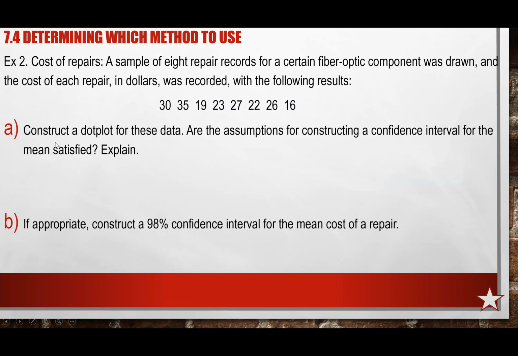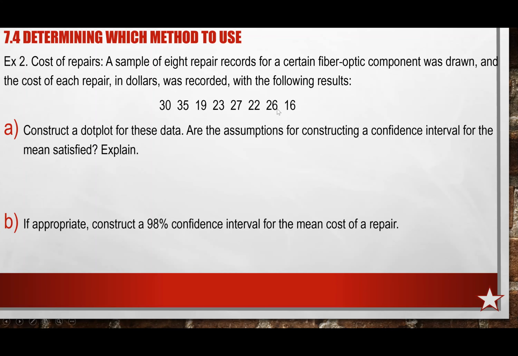So the cost of repair: a sample of 8 repair records for a certain fiber optic component were drawn, and the cost of each repair in dollars were recorded with the following result: $30, $35, $19, $23, $27, $22, $26, and $16. So this is the individual cost for the repair, right?